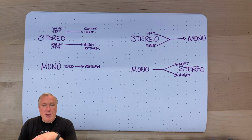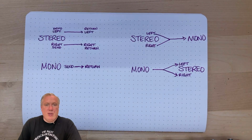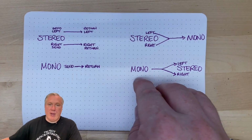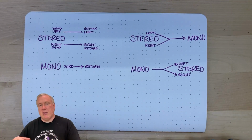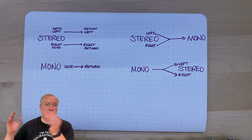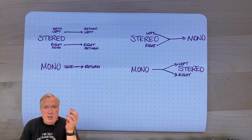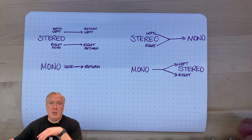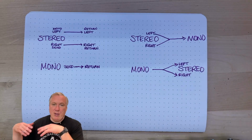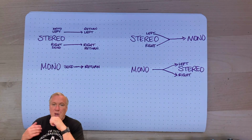But there are also other scenarios where you want to connect something that's stereo to something that's mono. For example, say you have a mono instrument and you want to connect it to both sides of the stereo field, so it goes in and can interact with both sides of the stereo effects that you have connected. That might be the input, or it might be one of the loops, where you want a mono signal going out and connecting into stereo.